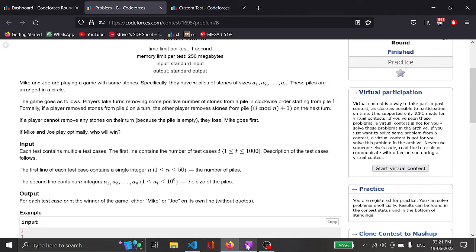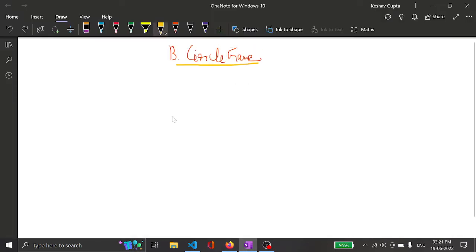See, the question is based on an approach where n is odd. Let us consider that the n given to us is odd. Let's just consider 3.